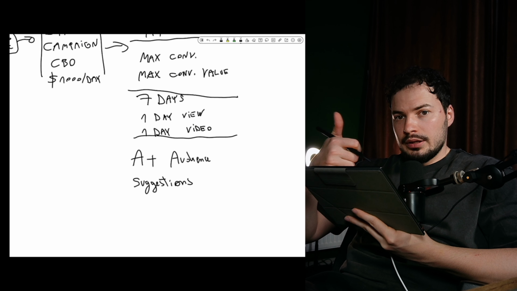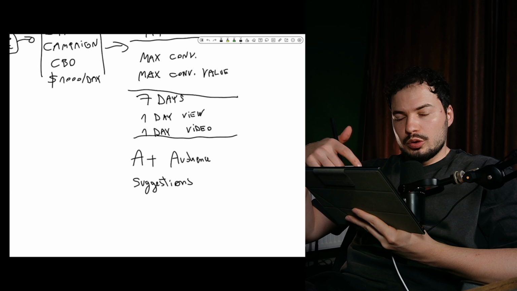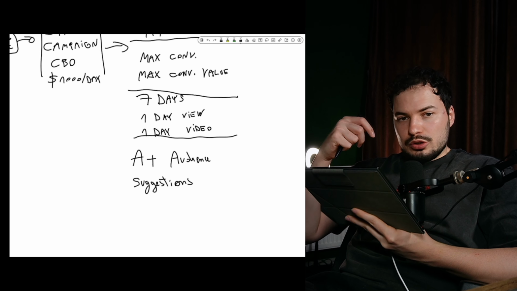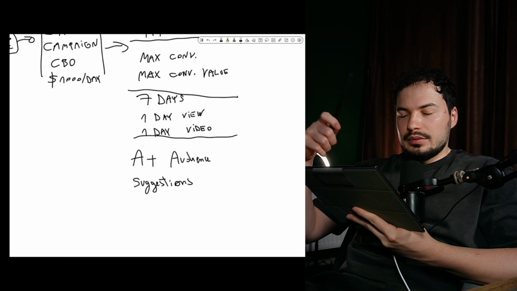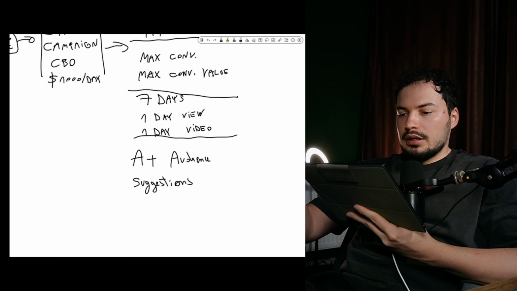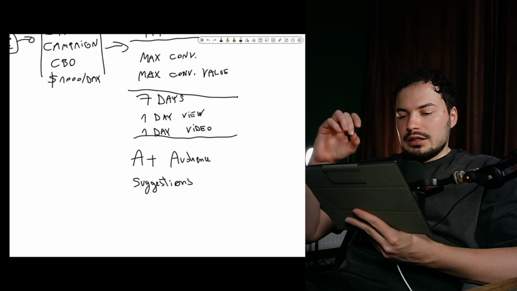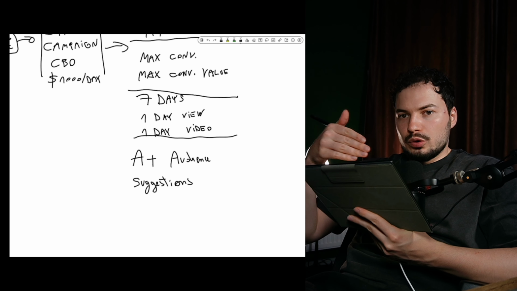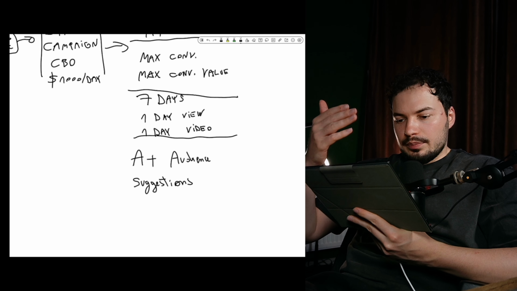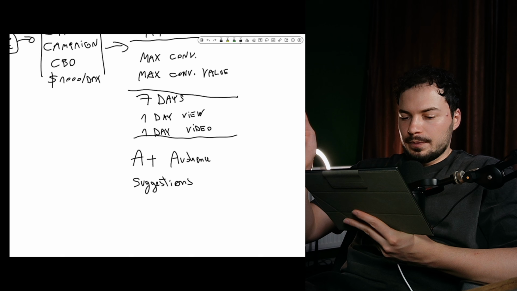Your message, your creative, the quality, how you talk, how you are making that video or that post, and also the offer, what you're offering. The offer should be good, something that's in demand, that people need and are willing to buy. And you need to know exactly who your target audience is in order to create the perfect message for the best audience that's going to need the offer that you have.